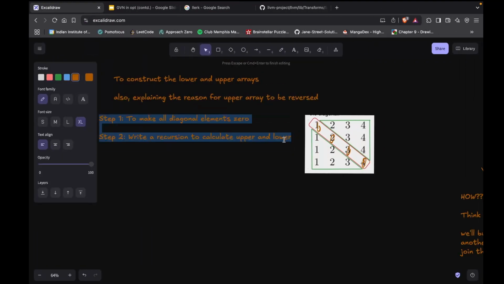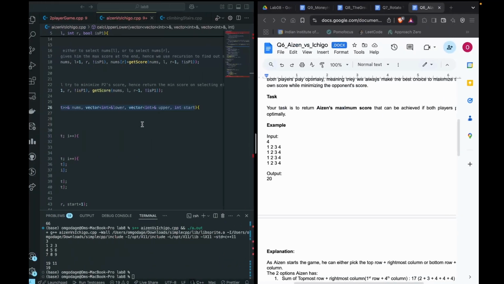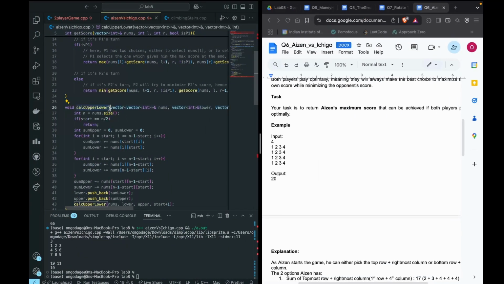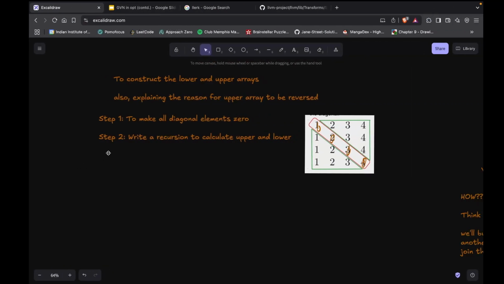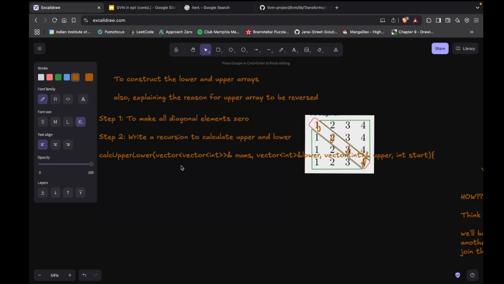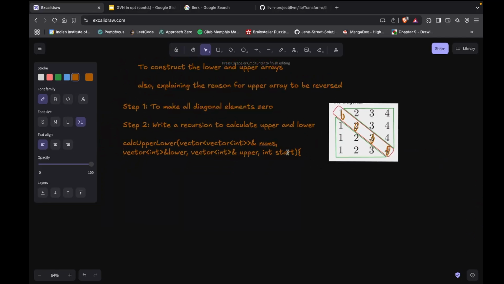So I'll just write that down here. Okay, fine. So you see that lower and upper are passed by reference because they are updated at each recursive step. Nums is passed by reference because it can be a big matrix. You don't want to waste memory in copying nums again and again.